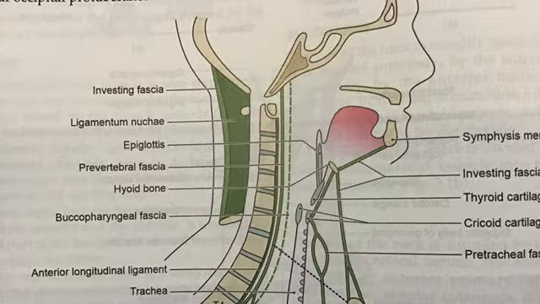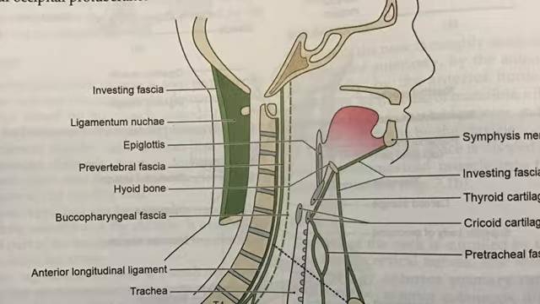Then you can see it attached superiorly to the external occipital protuberance. Just now we have seen the investing layer of deep fascia. Then you can see the pretracheal fascia. It is attached superiorly to the hyoid bone, then inferiorly to the cricoid cartilage. It encloses the thyroid gland, and inferiorly it merges with the fascia of the arch of aorta. This is the pretracheal fascia.